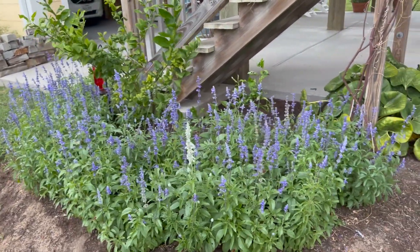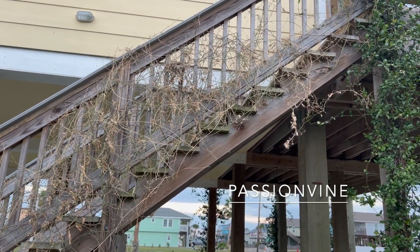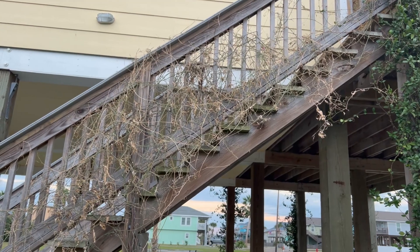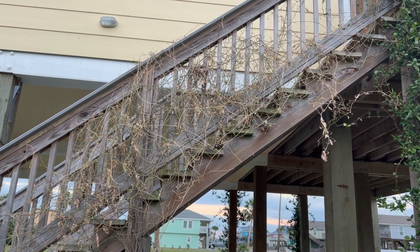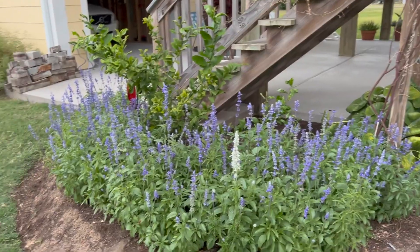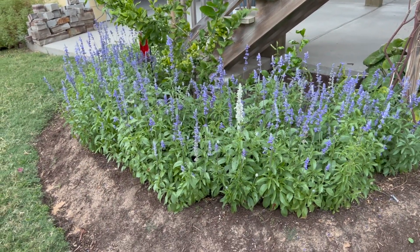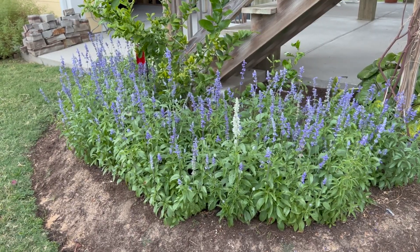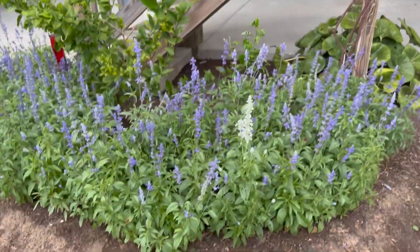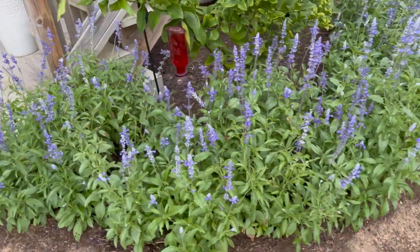Another plant you can grow for butterflies in my area is passion vine. As you can see, I've got a not-so-beautiful stand of passion vine here because the gulf fritillary caterpillars have absolutely wiped it out. We've probably raised a hundred or more gulf fritillary butterflies this year. If they are in your region, be sure to plant some passion vine — you will absolutely love it. They are fun butterflies; they tend to fly around and frolic and just have a great time. In my opinion, they seem to be the happiest butterfly. I know we shouldn't anthropomorphize animals, but it sure feels like that to me. Grow some mealycup sage and passion vine, and this will attract bees and butterflies and other pollinators to your garden.